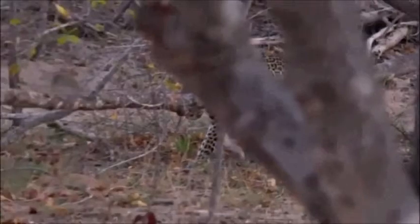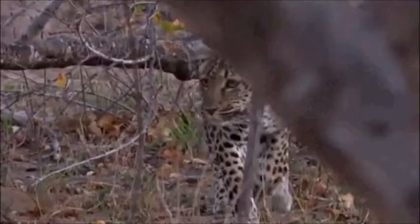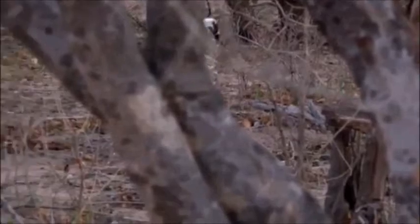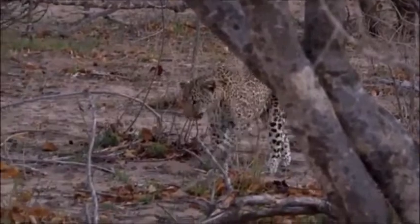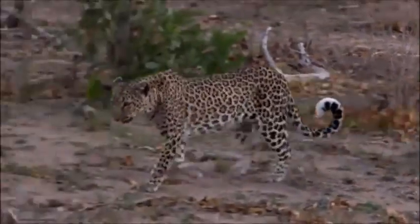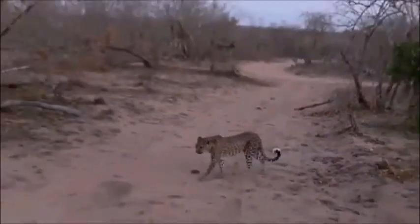Here she comes. I see she's gone off into the bush slightly to avoid the zebra spotting her. And she's coming straight back to Cheetah Plains. I said I shouldn't get too excited. She might go into Kruger. Oh, there we go. Zebras have spotted her. You hear that snort? There still is the possibility of the stripes and spots. If we come out quickly, there we go. Stripes and spots.